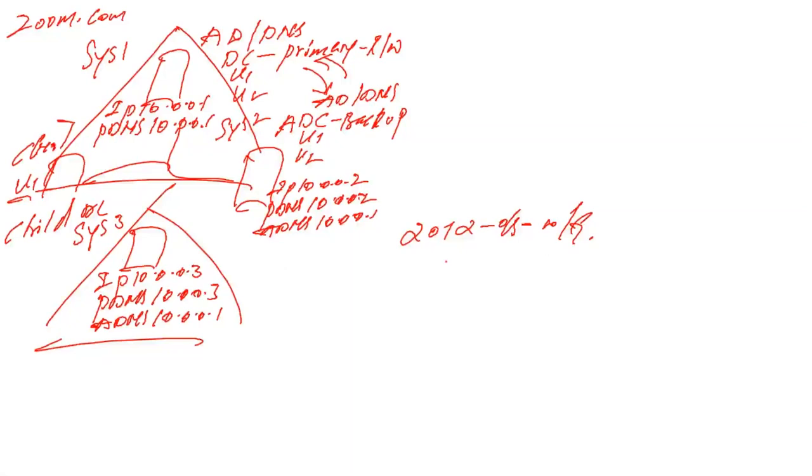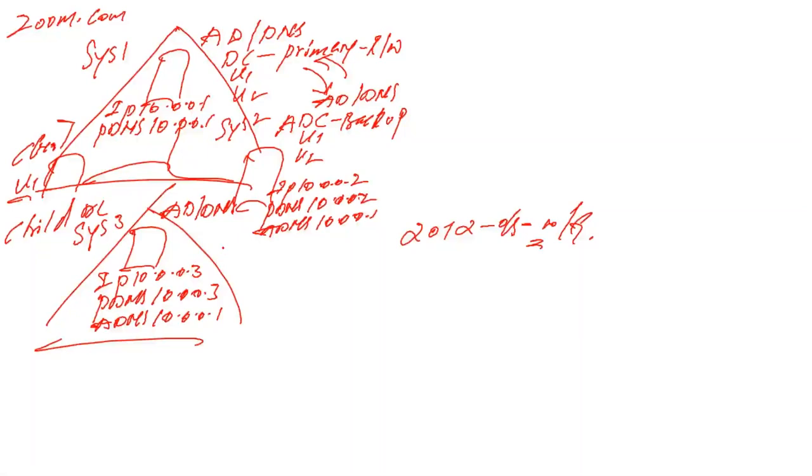Okay. Then I want to make this machine a child domain controller. Once the OS is installed, this machine is what here? Workgroup. So to make it a child, we require the Active Directory service and the DNS service. Manually we have to install. And when I'm making the child, it first asks, what is your parent name, sir? What do I have to give? Zoom.com.